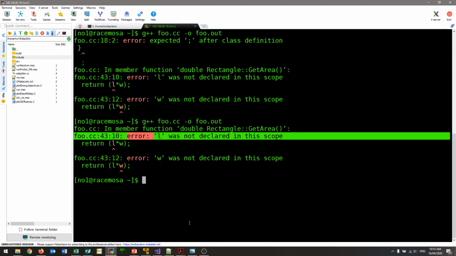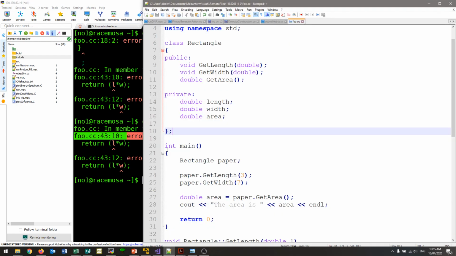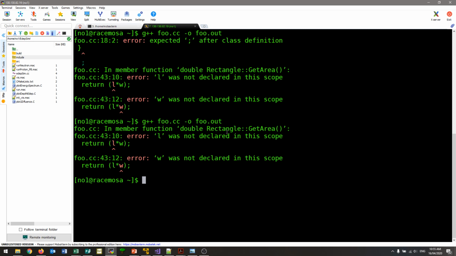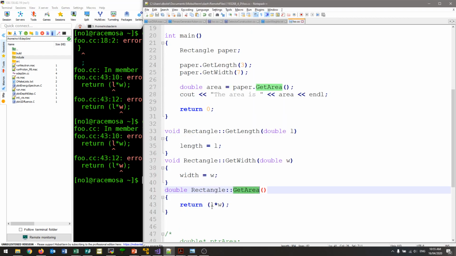So what now? 143. Double. Okay. No function double rectangle was not defined. Oh, whoops. Okay.